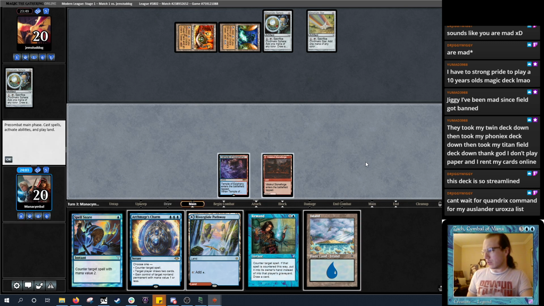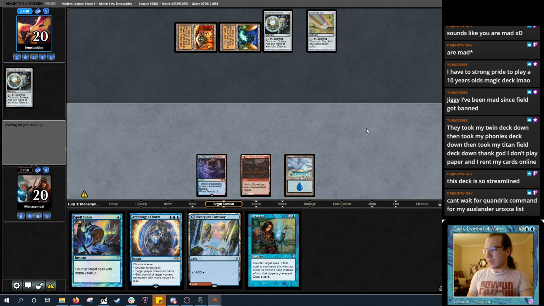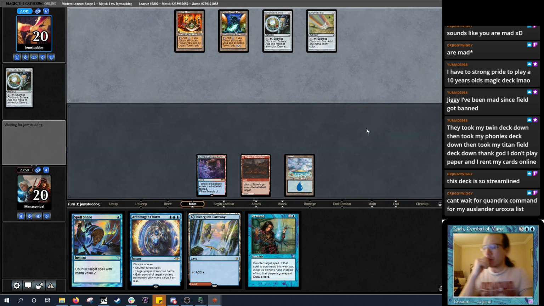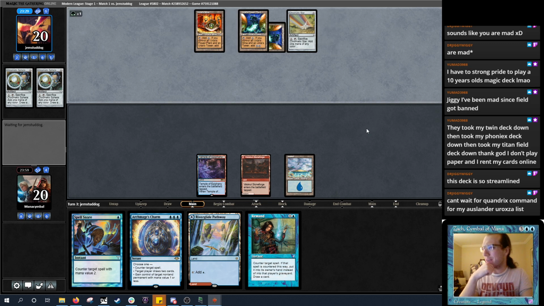Well, that's a good-ish draw. I did eventually need to find a third blue source, which I have now done. Remand sort of guarantees we get another turn here. They just play the power plant. Just right into play. That has to be a mistake, right? Like they misclicked or something?